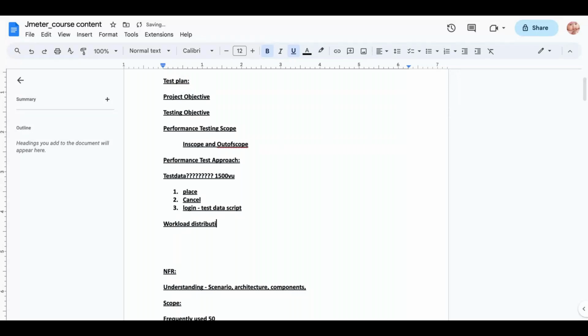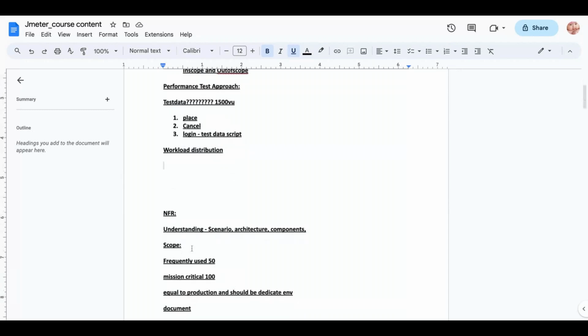In a workload distribution, this user journey, this is the response time we got, and this is the SLA we got. Just copy paste the workload distribution from the NFR, to tell them this is the scenario and this is the SLA we are going to cover. Clear?